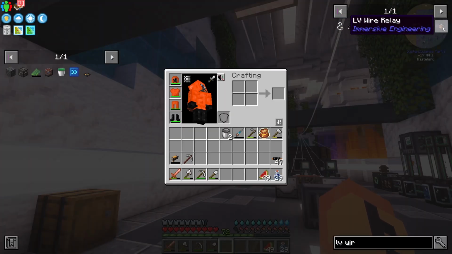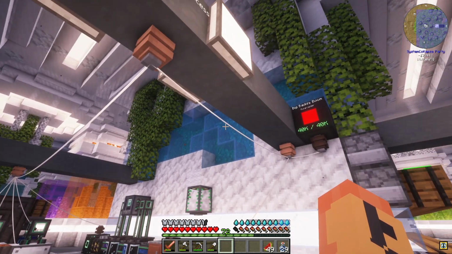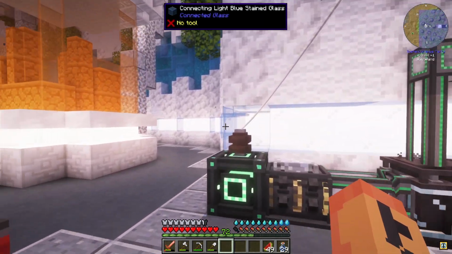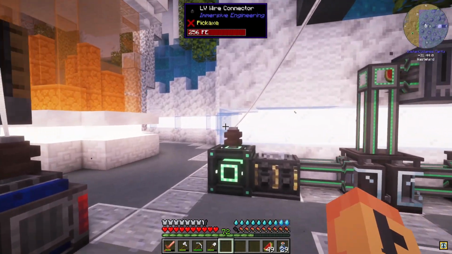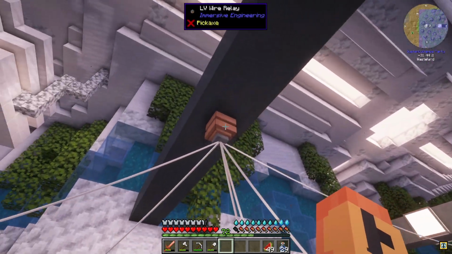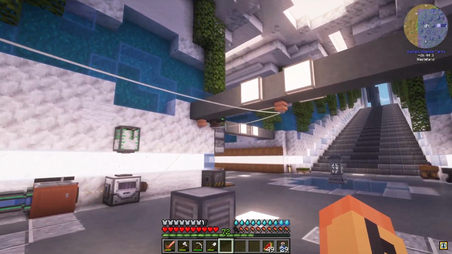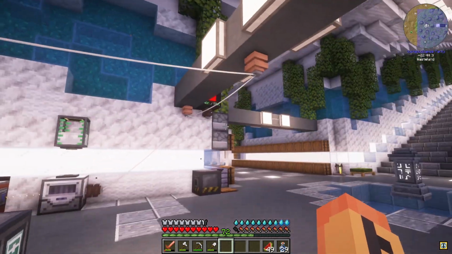These are LV wire relays. You make them like this, so they're pretty easy to make. Basically, they're pass-throughs for the wires from Immersive Engineering, right? So I have the wires going up here, and these ones can only connect to one thing, the regular LV wire connectors, and those actually put the power into the machines. These ones are just pass-throughs to let you route, so I can route it up here and route it over here. I forget how many blocks I can go. I think it's like 16-ish.